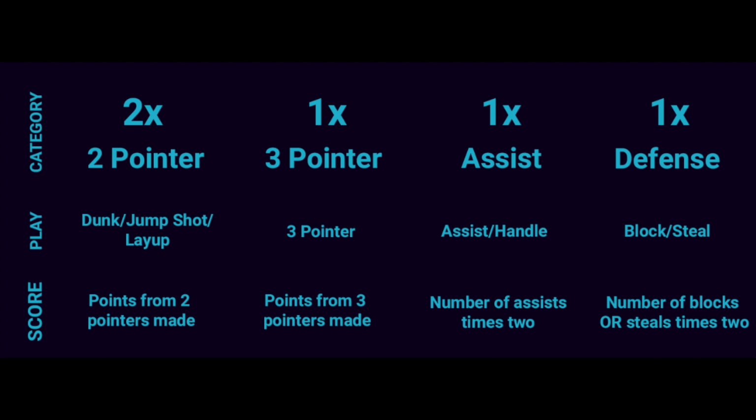2 of those moments can be a dunk, jump shot, or a layup type moment. 1 of those moments must be a 3-pointer. 1 of those moments must be an assist or a handle moment. And the last one must be a block or a steal. You must have exactly those number of moments in your showcase, or it will not allow you to submit your showcase on Swyysh. To illustrate how this works, I'm going to show you my lineup for Top Shot Fantasy Week 4.